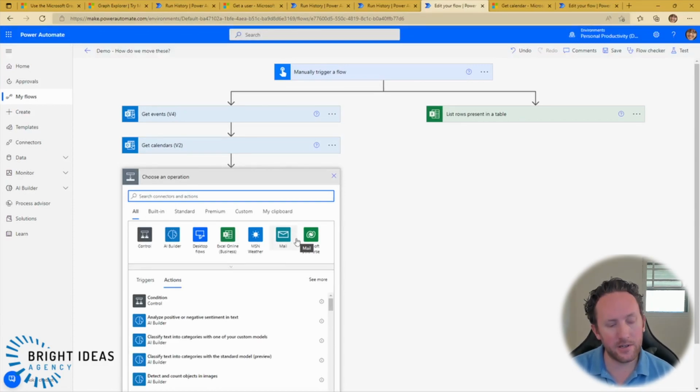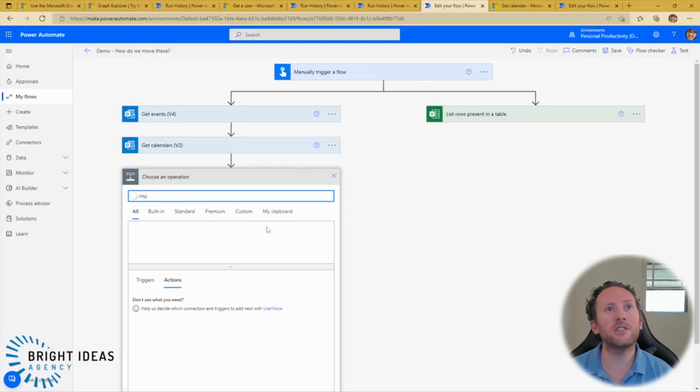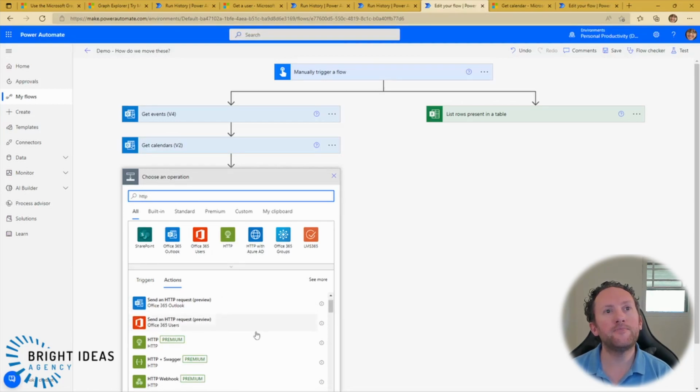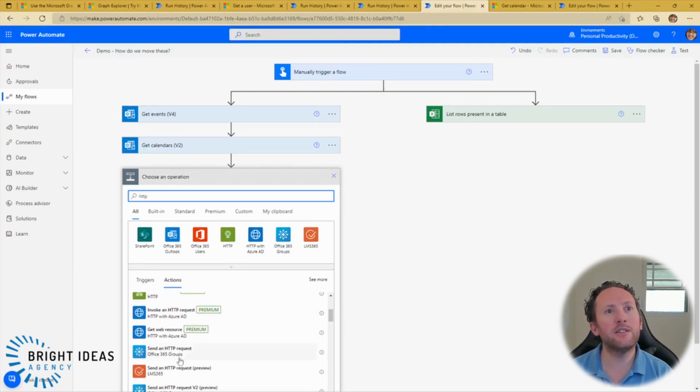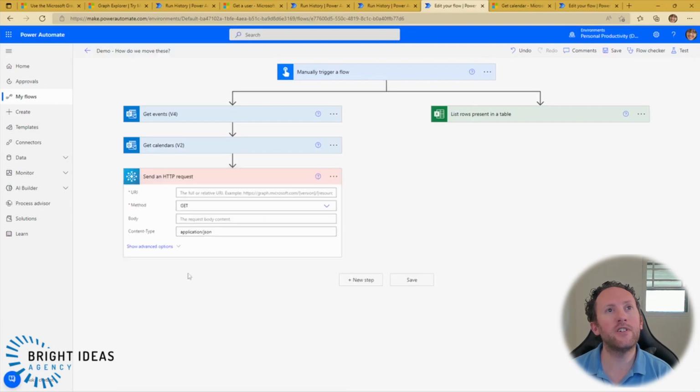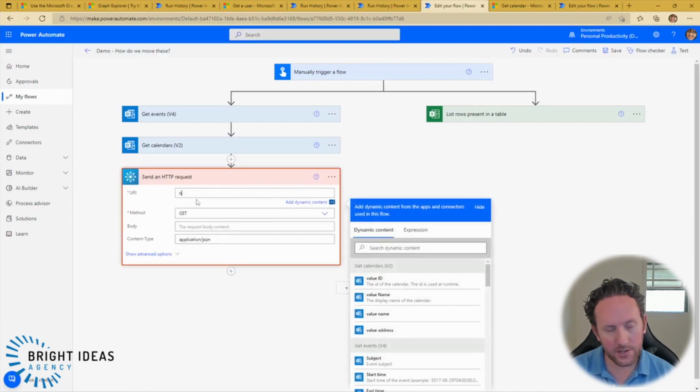So we're going to grab our HTTP actions again, and we're going to come down to this Office 365 groups, and let's just build up a Graph request here. graph.microsoft.com/v1.0, because that's the version that we're using.